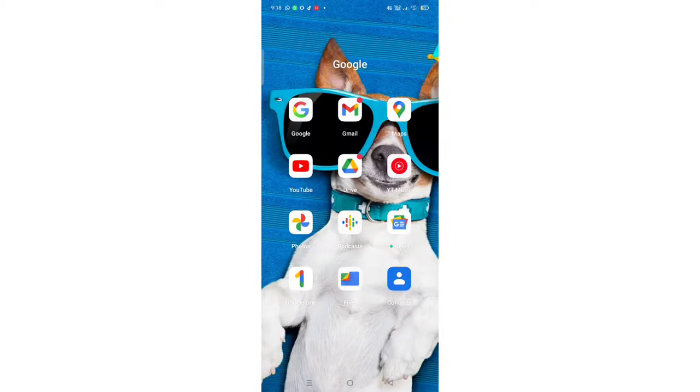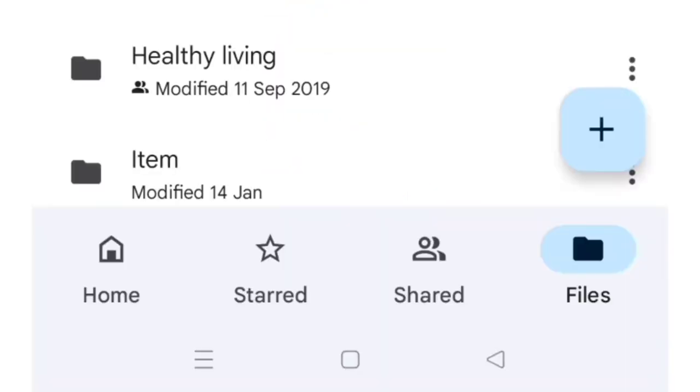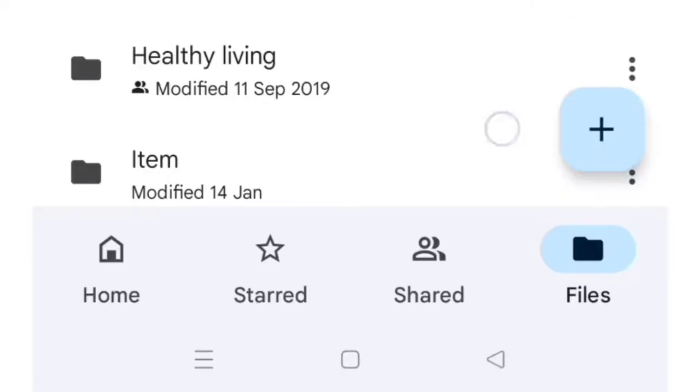Just like in Adobe, Google Drive is also capable of scanning your documents and saving it in PDF format, okay? So the first thing to do is locate your Drive app, which is located here. Just find it and tap on it, or you can also download it from your Play Store. Then once you tap on it, tap on the plus button on the bottom right of the screen to create a new project.